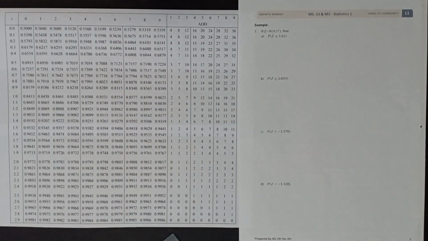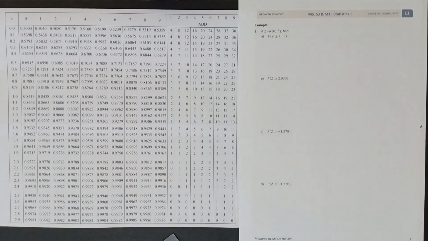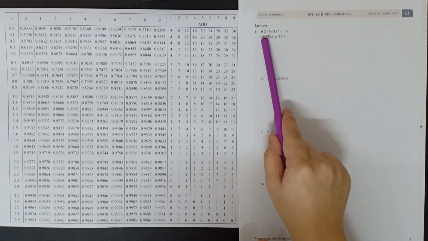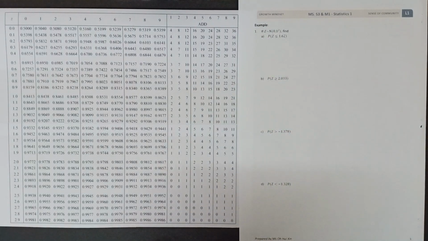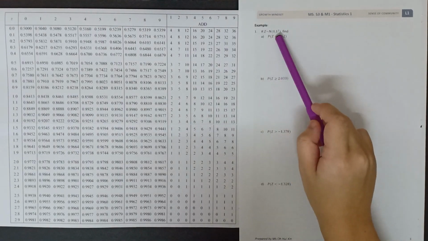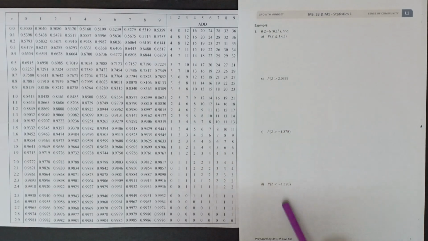Okay, so now we'll be looking at the important part, which is the focus of this lesson. So you see you only have 2 types of questions here, which I want you to really understand before we move on to the opposite one for tomorrow. So I don't want to make you very confused. Okay, number 1. So if Z is distributed in a normal distribution with a mean of 0 and a variance of 1, find all these values.